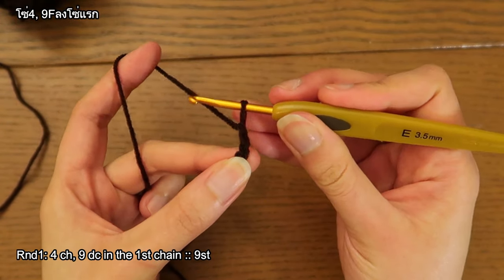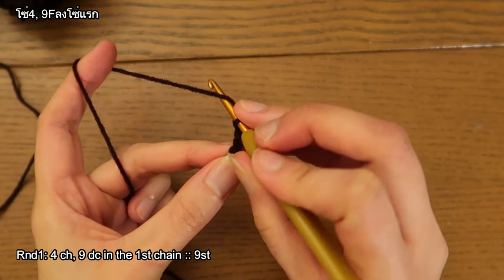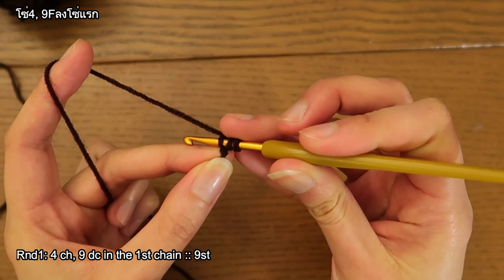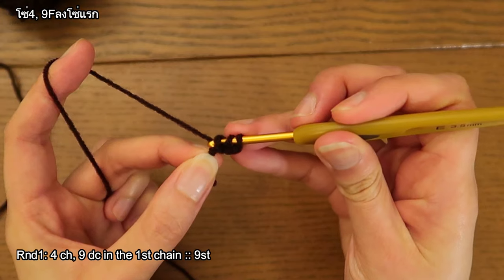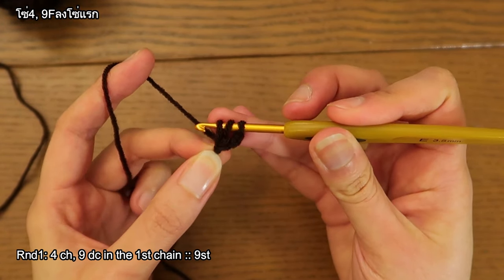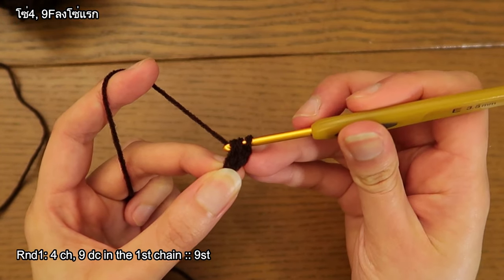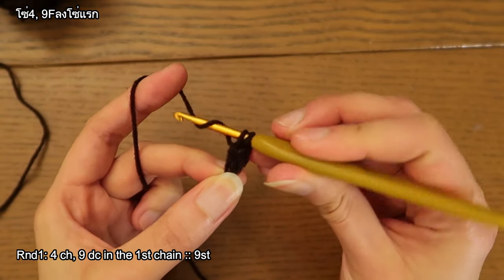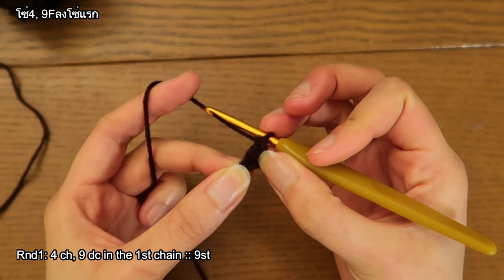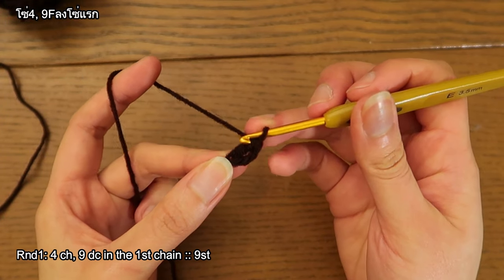Nine double crochet into the first chain, and in order to do double crochet, you yarn over, put the hook through the first chain, yarn over again, hook this through. Now you have three loops on the hook. Yarn over, pull through two loops at a time, yarn over again and pull through two loops. This is double crochet. So we're going to repeat this until we have nine double crochet.